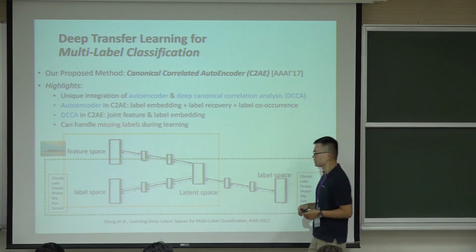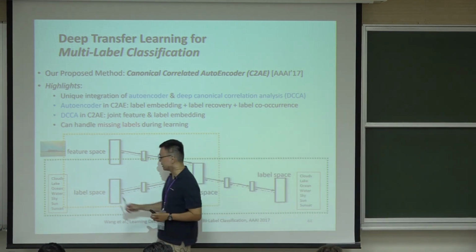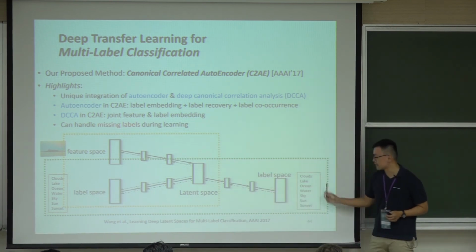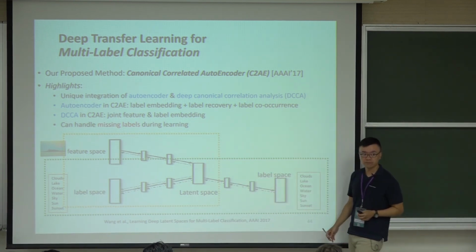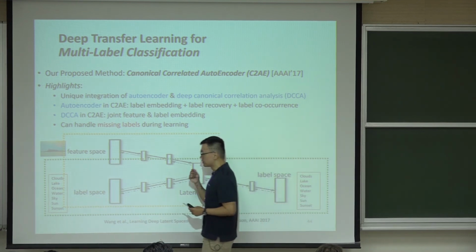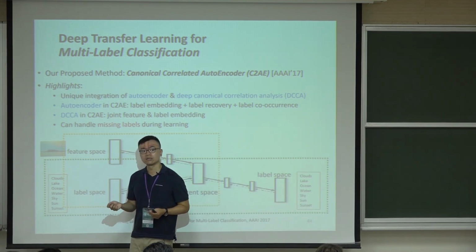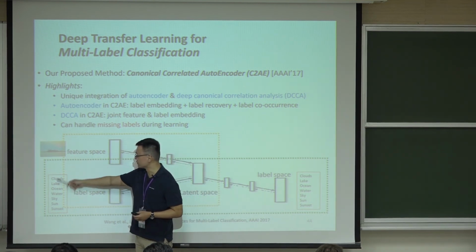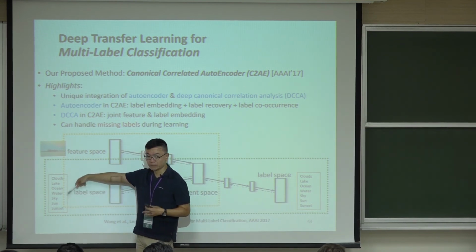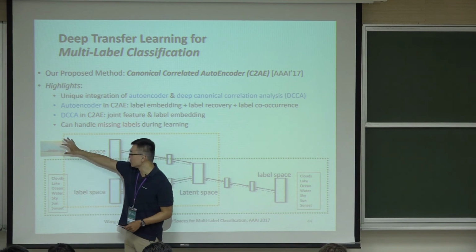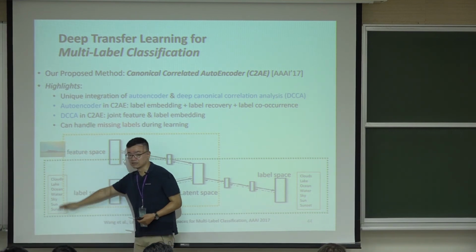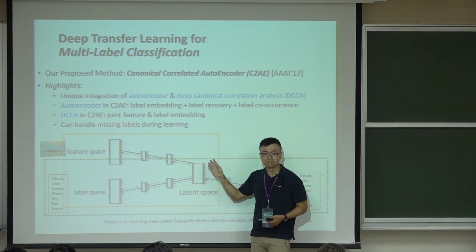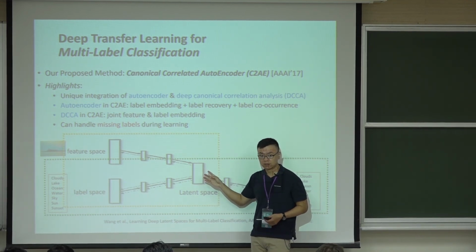The autoencoder, what is input and output? Well, we have the labels as our input, and for reconstruction purposes, we have the same labels as our output. What else? Because we are dealing with multi-label classification, our real input is the image. So we have the image, because we have these pairwise inputs. We need to project this image and this bunch of label information onto the same common feature space, right?